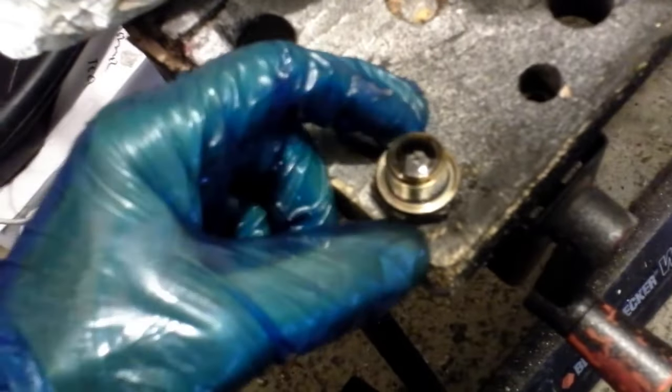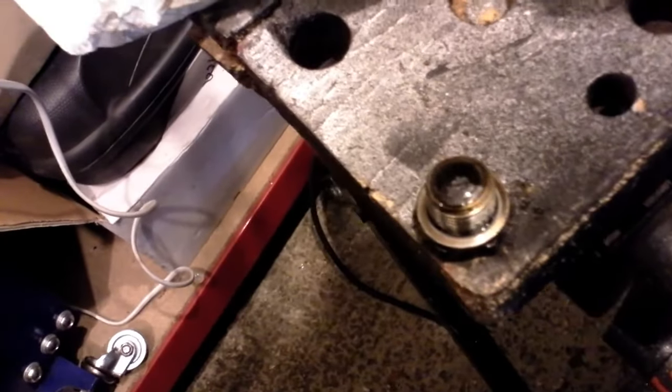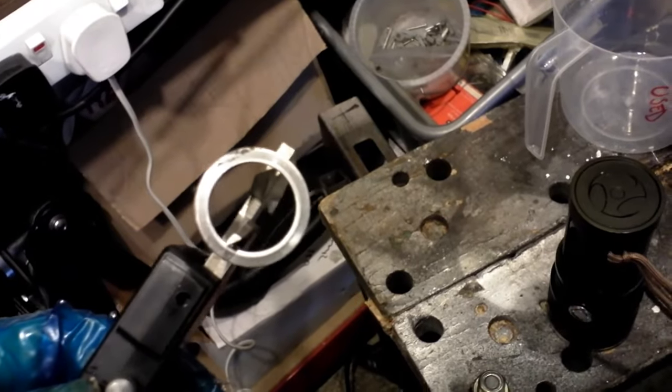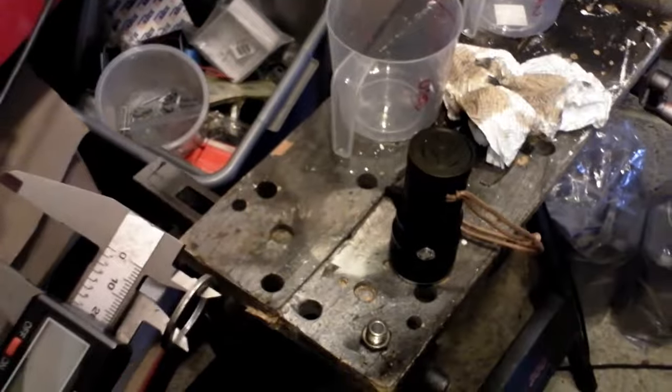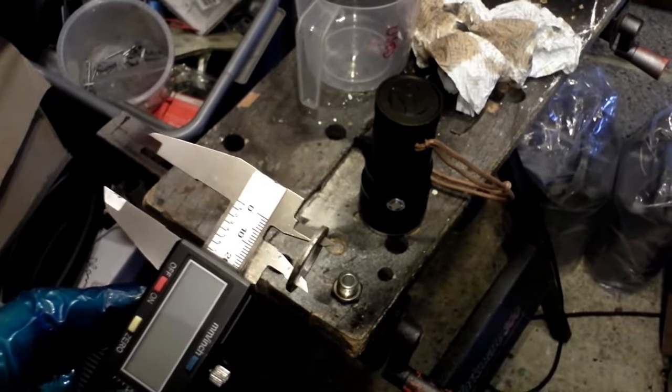When you get the sump plug out, what's quite interesting is the sump plug has a magnet on the end — like most of them do. It's always a good time to have a look to see if there's any sign of any metal shavings, any swarf, or any oddities running around in your gearbox. This one doesn't seem too bad to be honest — there's a little bit of muck on the end of the sump plug, but considering the car's done 55,000 miles, that's not too bad and doesn't look anything too serious. Always a good idea to replace the aluminium crush washer when you change the oil in the gearbox or even your actual engine oil. This one looks like about 20mm. So when I do the final drop — after about a month of driving — I'll actually put on a new crush washer, but for now I'll put the old one back on because I'll be changing the fluid twice again.